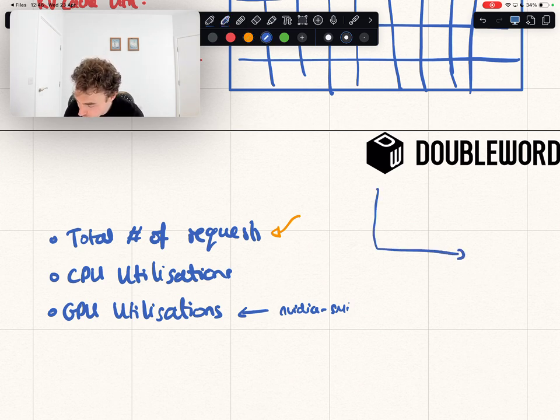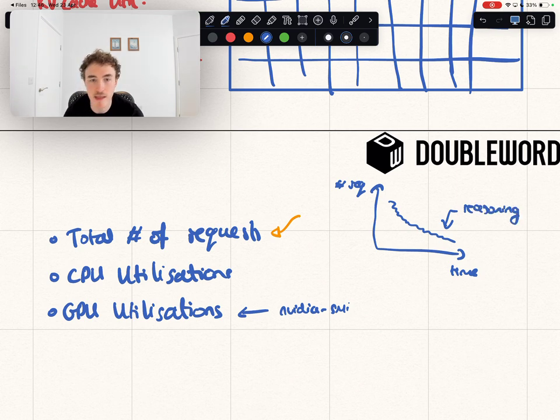So if you track a metric like total number of requests over time, it's very possible that you see the number of requests steadily falling. You might think this is your system having a lot of slack in it, maybe you've over-provisioned your GPUs. But in fact what's happened is maybe your users have started switching to using a reasoning model, such that they're able to send many fewer requests, but each request is taking up multiple times more tokens than it used to, in which case you're actually probably increasing the total load in the system, not decreasing it. So you want to find a metric that correlates with the amount of work that you're actually doing.